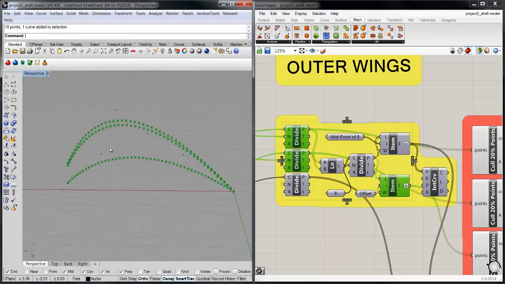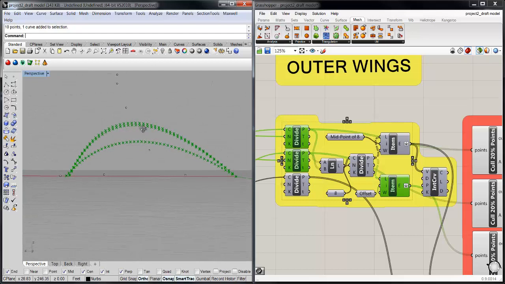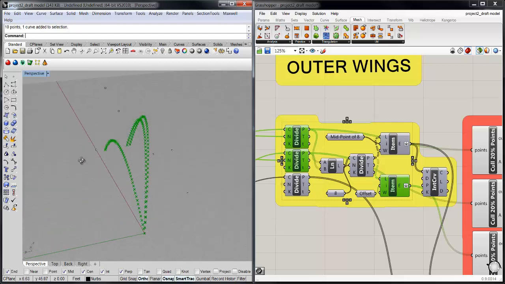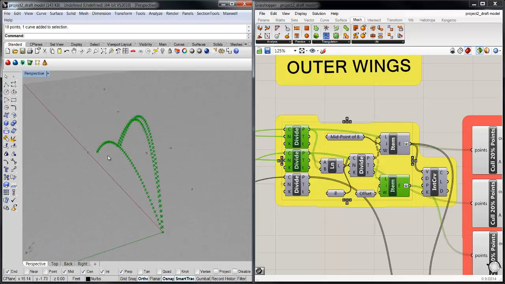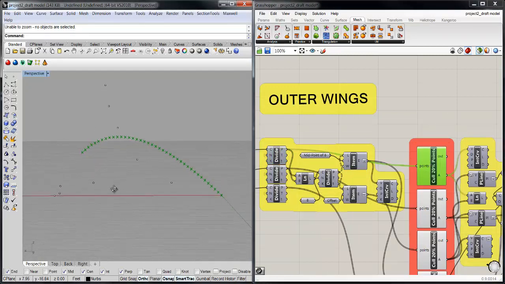I couldn't loft between the resulting offset curve and the inner curve because both began and ended at the ground plane, while the model shows a surface that begins at the ground plane and ends a certain distance from the end of the curve. This distance was calculated to be about 20%, so I needed to create a node that will call out about 20% of the points starting from the end of the curve that would give me the base points for the resulting curves.